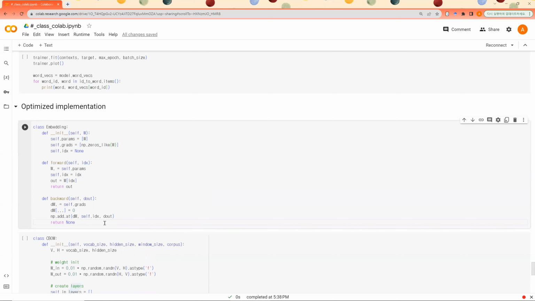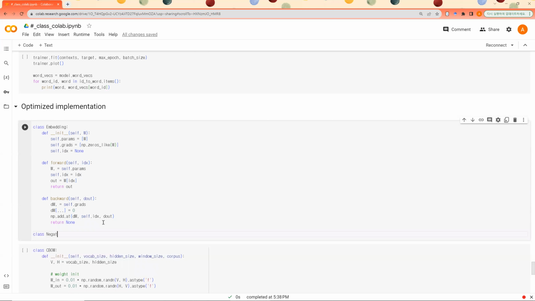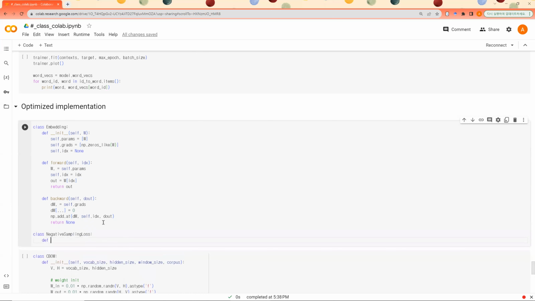And the next thing we need to implement is negative sampling loss. You also need to implement the initializer: corpus, power, sample size.